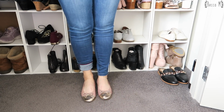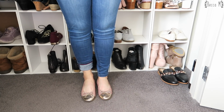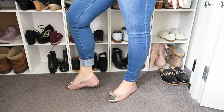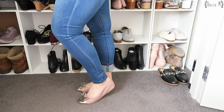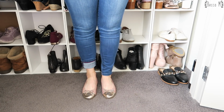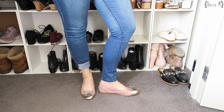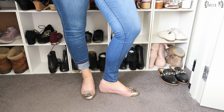So I have these pink Ballet Flats. I think the colour is gorgeous. I love the toe, but I think that they just look so poorly fitted, especially at the back. These ones have no heel counter, they have no structure. I just think that they look like they're gonna fall off all the time, which is such a shame because they are like the cutest shoes ever. I think these are gonna go in the maybe pile because I don't know. Tell me what you think. I think that they look a little bit sloppy at the back. They just look like they're poorly fitted and cheap, but they are so comfy.